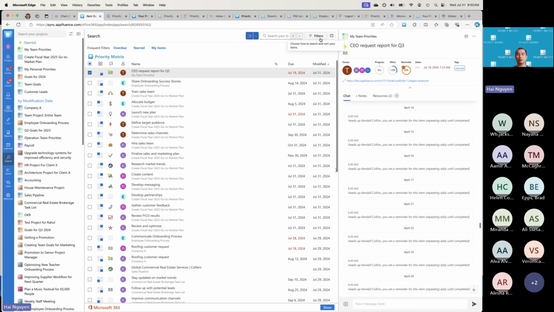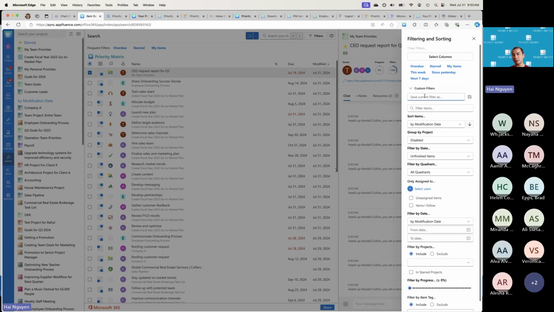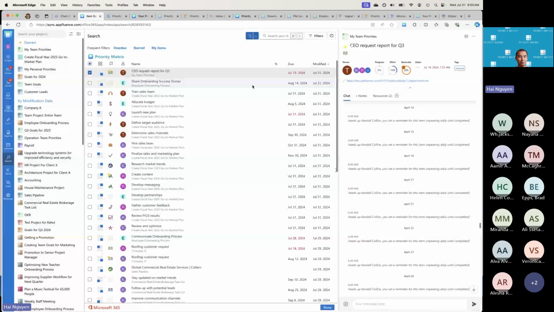And the last thing I'll show you in the search view here is that you can actually create custom filters. As you build some of these filters, for example, maybe one of your filters might be, what are all the start items for a specific employee? Then you can click on custom filter here, type in the filter name, and then save it. What happens now is it saves as a custom filter here. You just click on that and automatically the data shows only things that are relevant to that particular filter. You can create multiple search filters to solve all your specific needs.